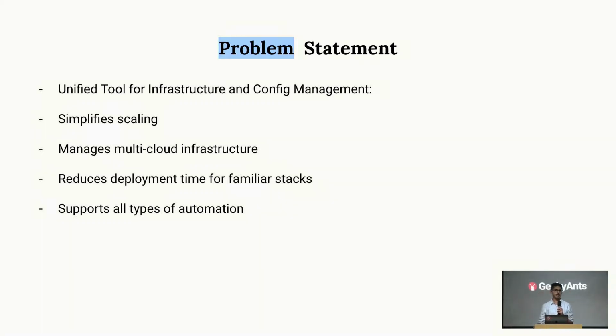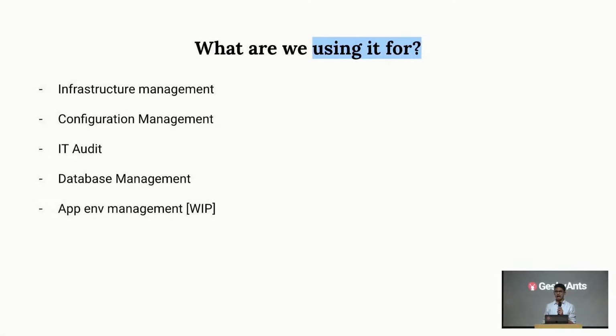Last, here at GeekyAnts, we have been extensively using Ansible, and it supports all types of automation, right from server audit to any manual work that we have been doing on any infrastructure or servers. We are gradually removing that and replacing it with Ansible. At GeekyAnts we are using it for our client projects, our internal POCs and several products that we have. We are using it for infrastructure and configuration management, also for IT audit, generating reports, running security patches, and small upgrades on the servers.